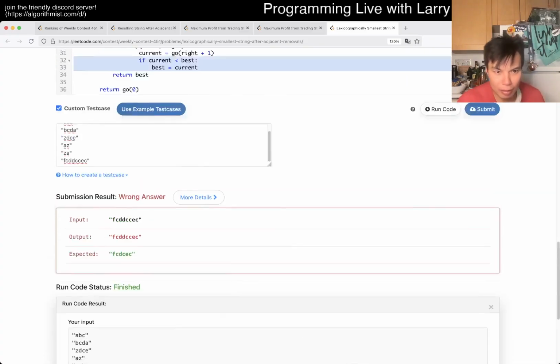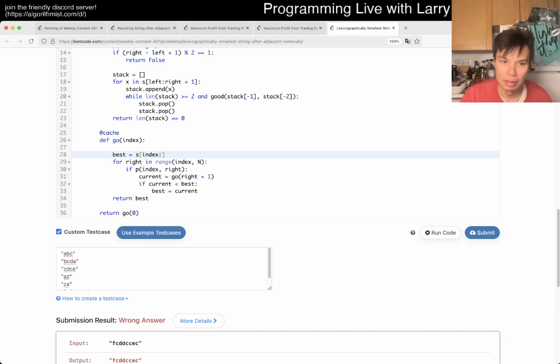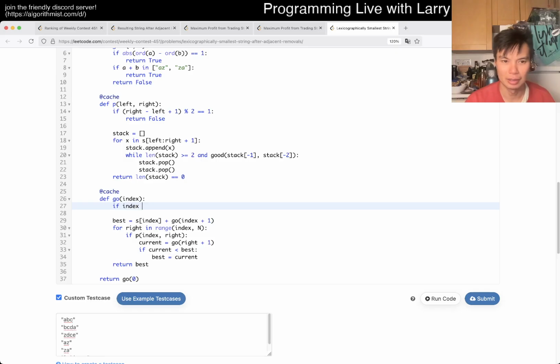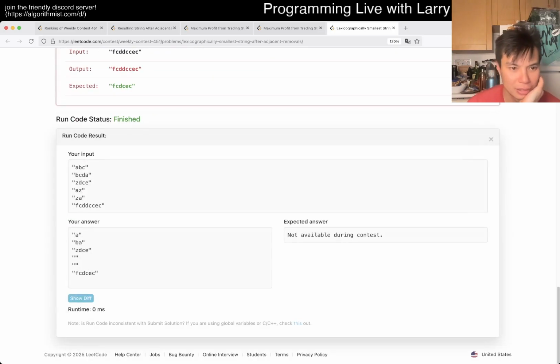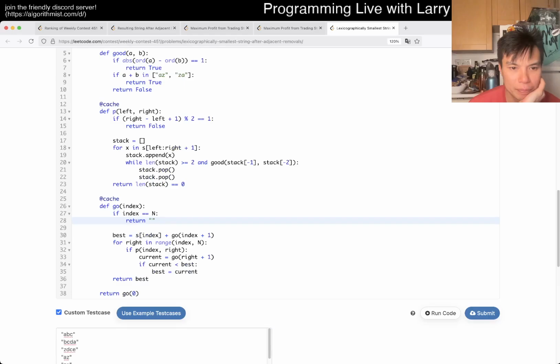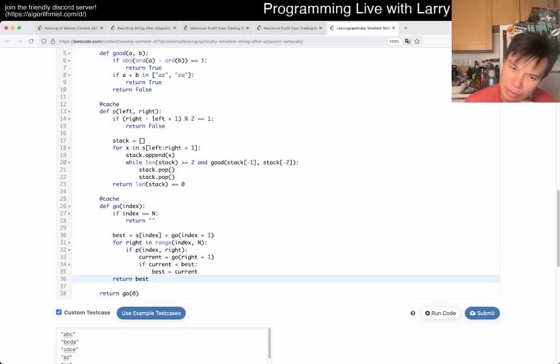Why is that? Oh, okay, so there's this. I guess that's not the worst. Okay, that is possibly the worst case. But also maybe s of index plus go of index plus 1. Maybe that's actually more accurate. But of course, then we need if index, and then we just right? Come on. Base case A, BA is definitely not right. This is right. This is right. This is right. Why is BA not right? So it tries to go B and then skips to A. So why does it not try to remove all of them? I guess I don't have one that tries to go through all of them.